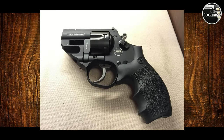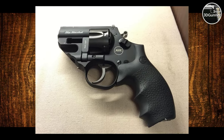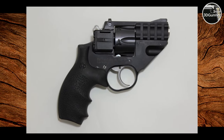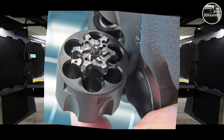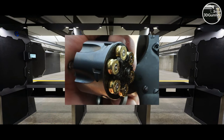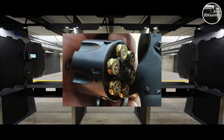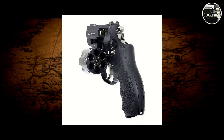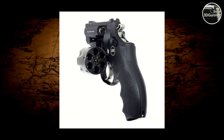The Kord Sky Marshall does not need moon clips like most other revolvers that use pistol ammunition, because it has small extractor tabs built into the ejector rod. These spring-loaded tabs snap into the groove at the base of the cartridge case when the chamber is loaded. This way you don't need to use moon clips — you can insert the 9mm cartridges directly into the cylinder, which is a great feature and makes things much easier.